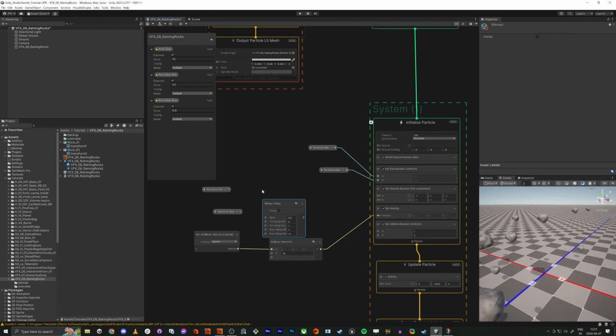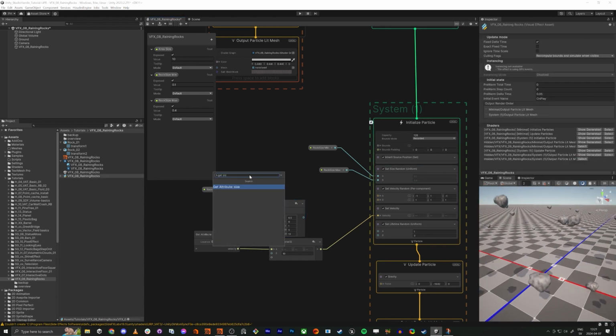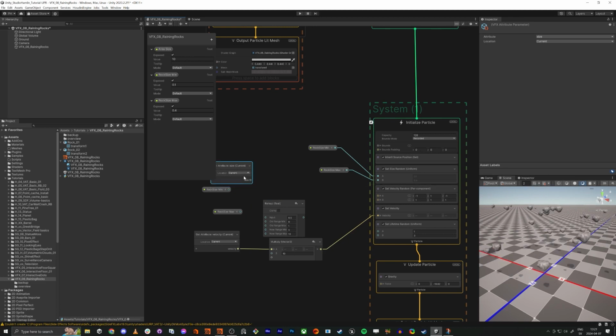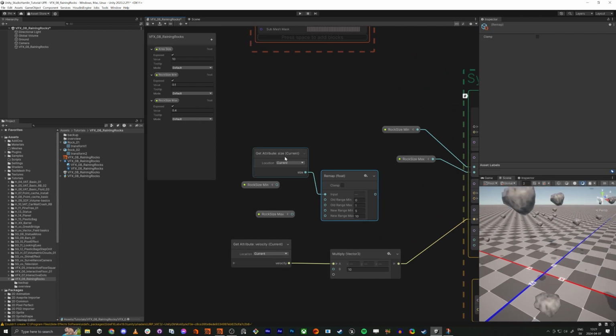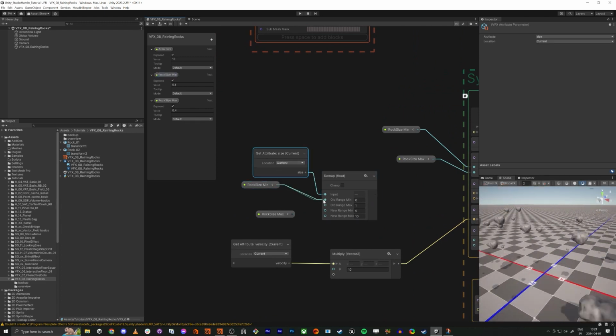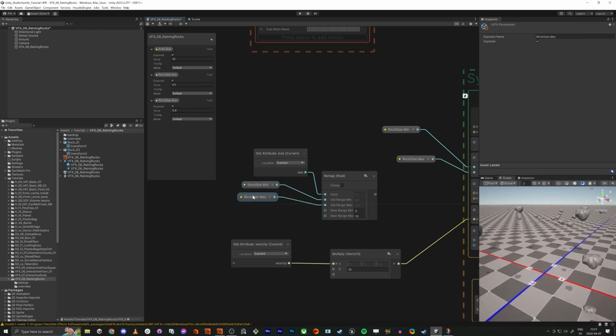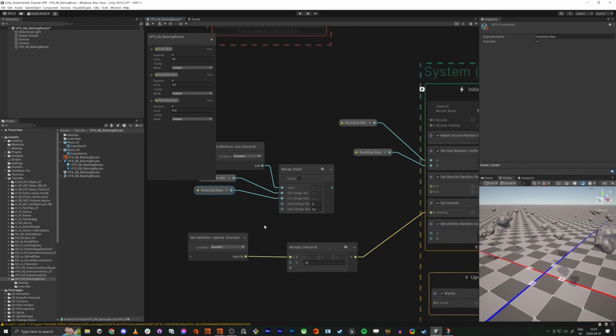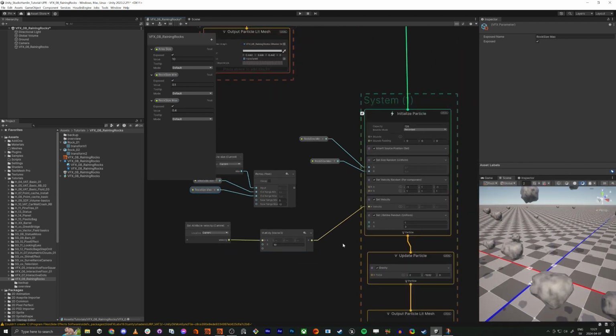So if we just copy these ones again, and we do remap. So if we get size here, get attribute size. So we take the get attribute size input, and the size is going to be the old range min and old range max is going to be the rock size here. And now we want to do like this. So if you see here, the velocity is created here, and then we multiply the velocity by 10 here, and we set it again.